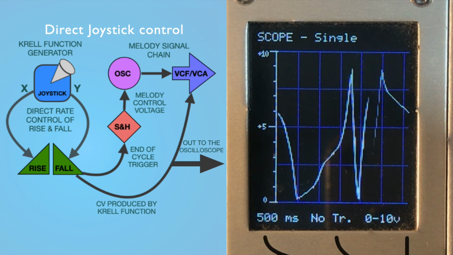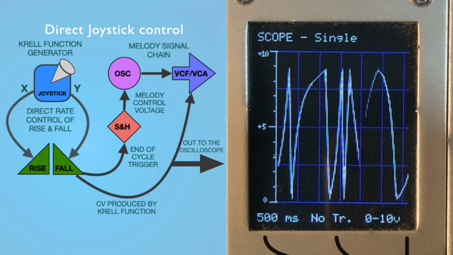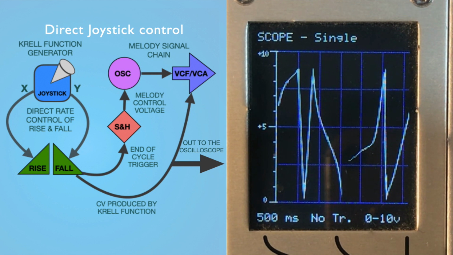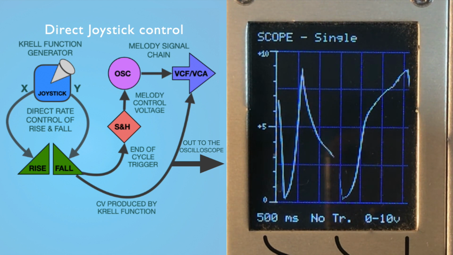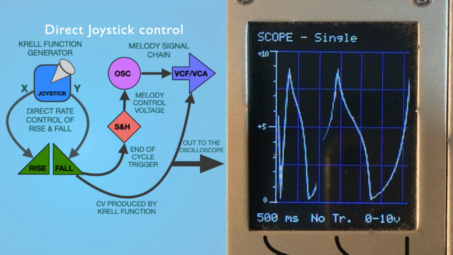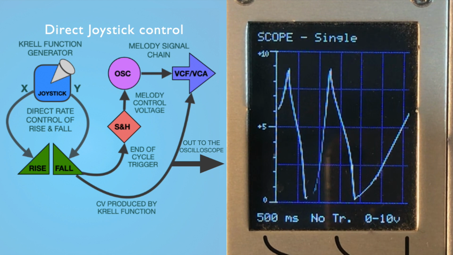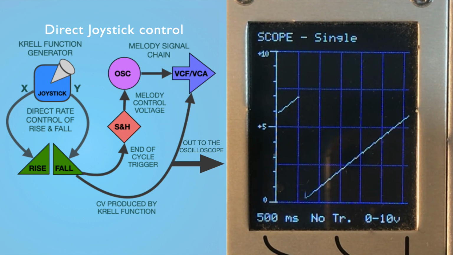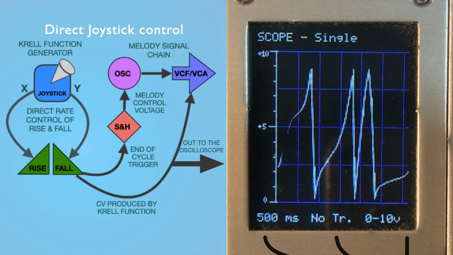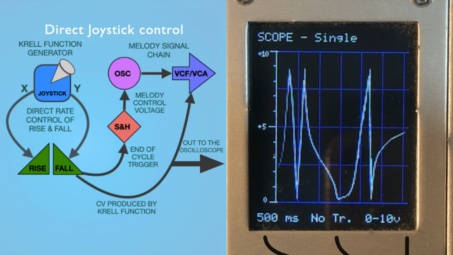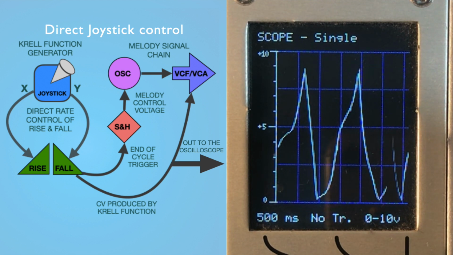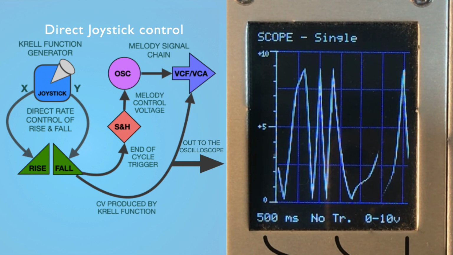So exactly what you're seeing now, as I fiddle around with the joystick, looking for ways to modulate the rise and fall, is exactly the process that I used on my large self-generating patch for my piece, A Rush of Souls, released in 2020. The only difference there was that once I started to get the hang of it, so that I could see that it was going to be possible, I then moved the patch over and tuned the control voltages so that I could use Doepfer antenna theremin modules instead of a joystick.